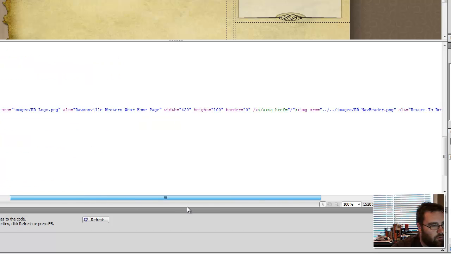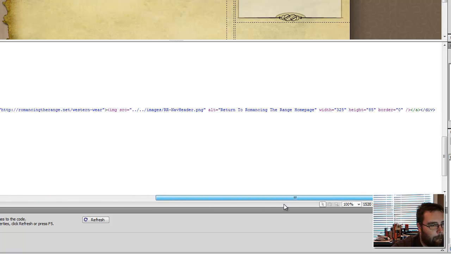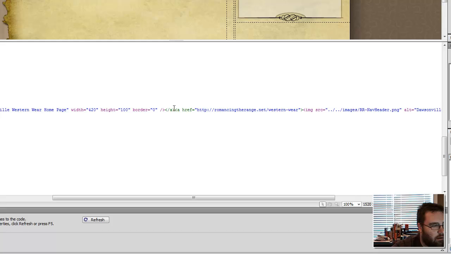Copy, move that puppy over and replace the href. And I also want to use the same alt. Change that alt right there. Then I'm going to delete out the first one that I made.